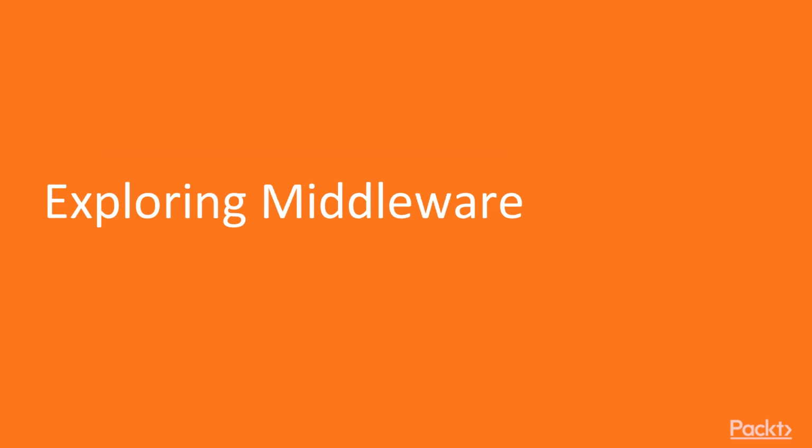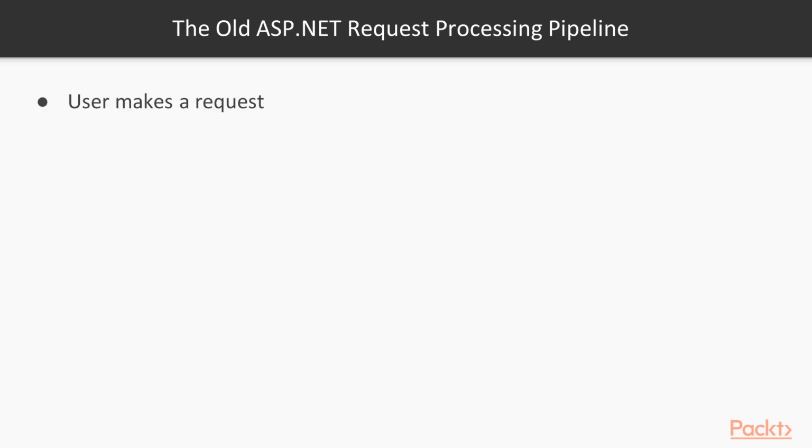In this video, we're going to meet this new technique introduced in ASP.NET Core called middleware. This is how things will be done in ASP.NET Core, and we must have the right understanding of it. Once mastered, it can help us tame and exercise full control over the HTTP request processing pipeline. First, let's see what we are replacing with this middleware.